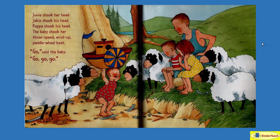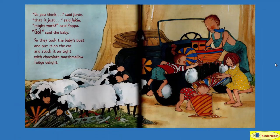Junie shook her head. Jakey shook his head. Papa shook his head. The baby shook her three speed, wind up, paddle wheel, boat. "Go," said the baby. "Go, go, go." Are they going to use that as the engine? "Do you think," said Junie, "that it just," said Jakey, "might work," said Papa.